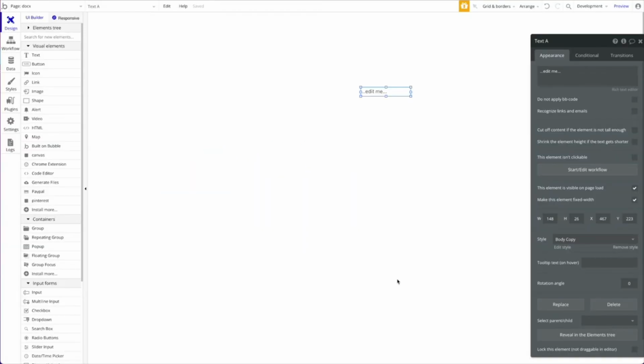Code tutorial for NoCodeHQ. In today's short tutorial, I'm going to show you how to generate and export docs files, so basically doc files for Microsoft Word with content that can be set dynamically. And we're going to show you how to do that using our plugin, which we have in the Bubble plugin store, and then also show you a small trick that you can apply to generate docs with styling using the rich text editor. So really simple, but let's jump right into it.